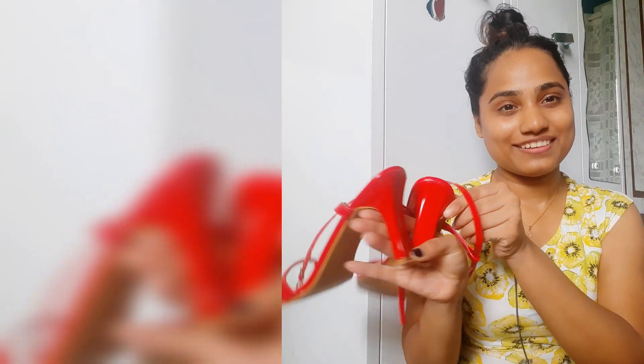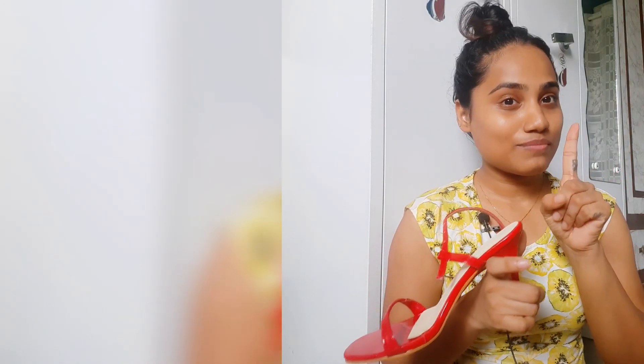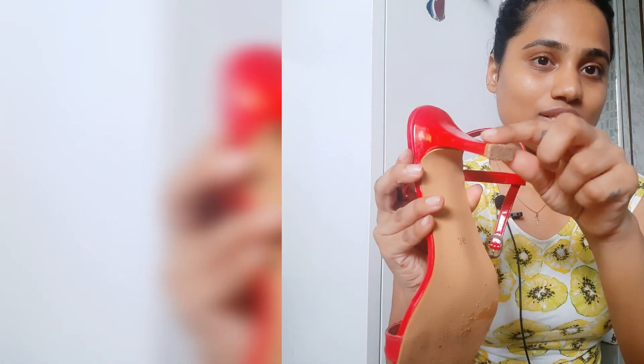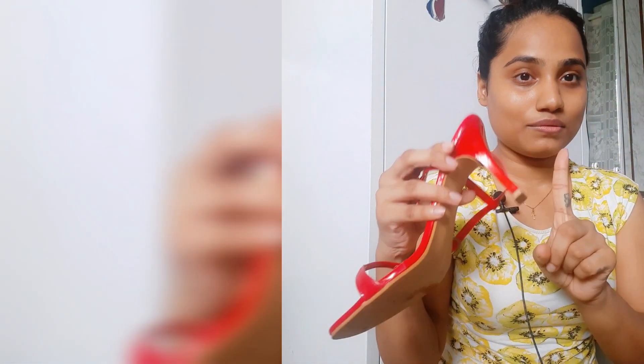It is super cool, I just love it — look at the shine, oh god it's so pretty! It is comfortable and it is worth it. The one thing I have to mention is that it creases after wearing it once, so that's a slight flaw. Can you guys see that? It's a bit of a crease from wearing it once. That's the only flaw, otherwise it's comfortable and worth buying.